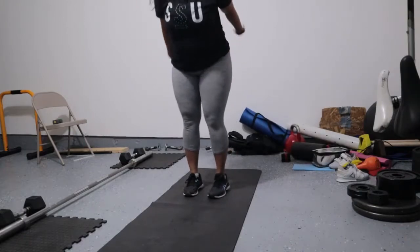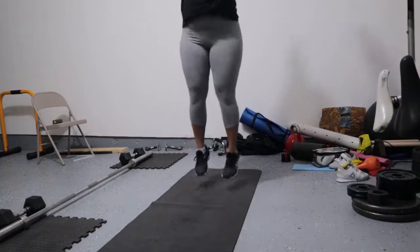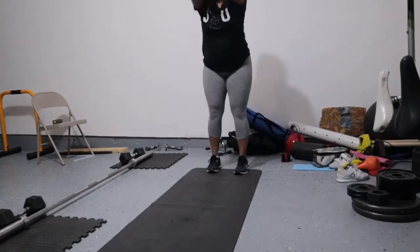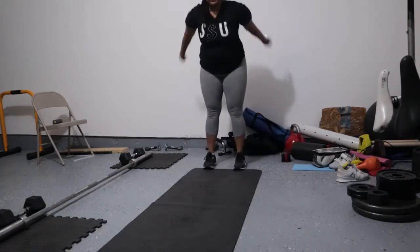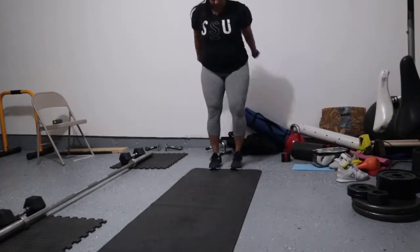Every time I start tracking calories again, I always make sure the first 2 weeks I'm not too hard on myself. I just track anything that I eat and be as open and honest as possible. And if I happen to do meal prep and I'm eating a little bit healthier choices, that's okay. And if I overeat or undereat, honestly, I don't really care. The first 2 weeks is really about getting back into the habit.